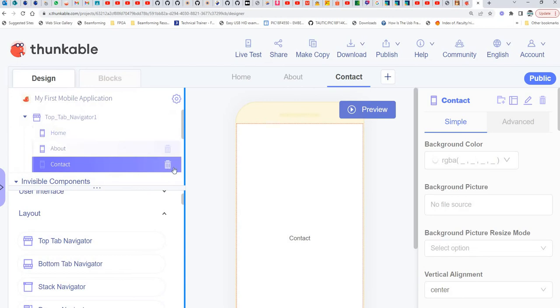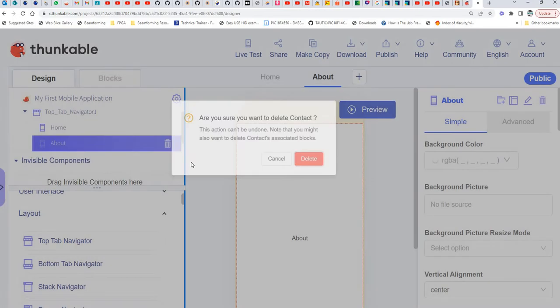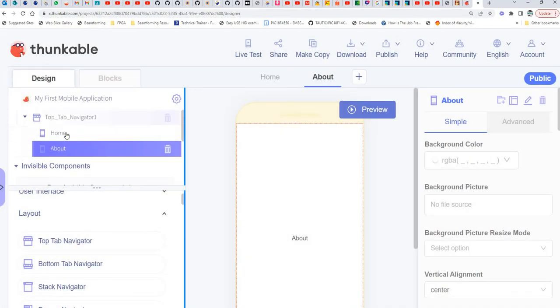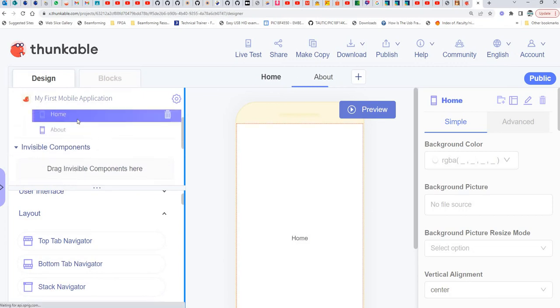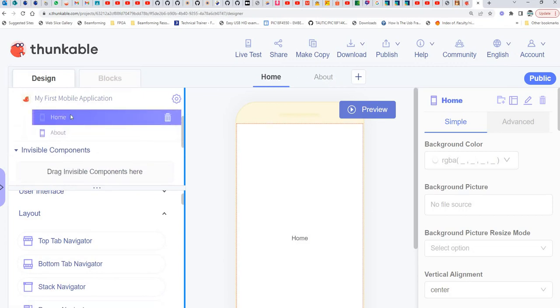And there's contact. As you do, depending on your internet connection, you'll see it updates here, real time. We only need 2, so delete. So now you only have home and about, right? Do you see there's 2? Then if you check on your phone, you'll see it changes. Is everyone okay?